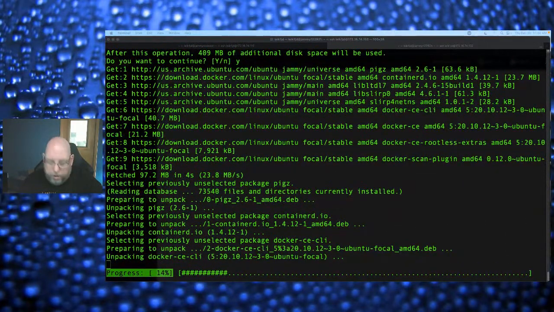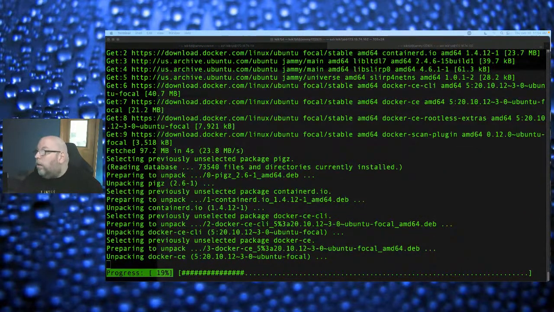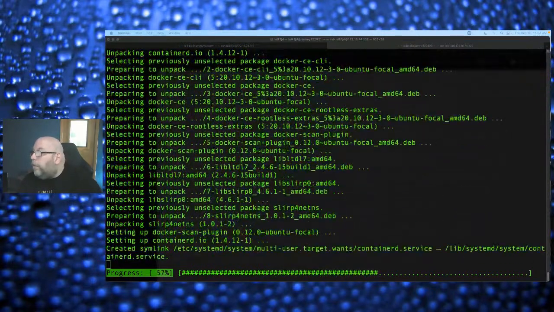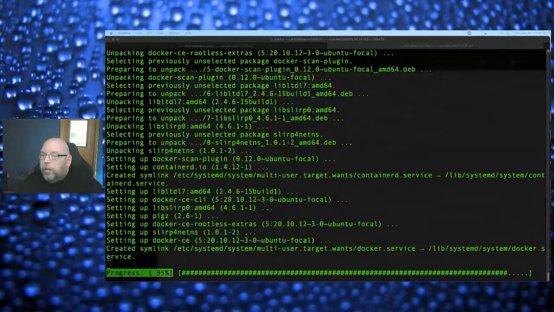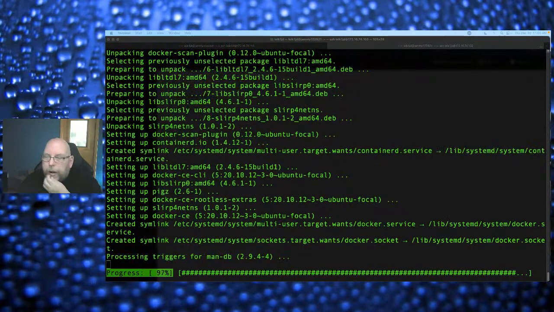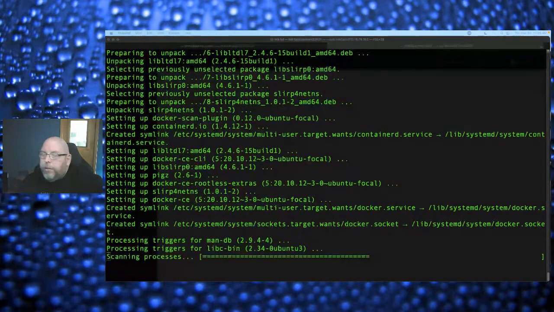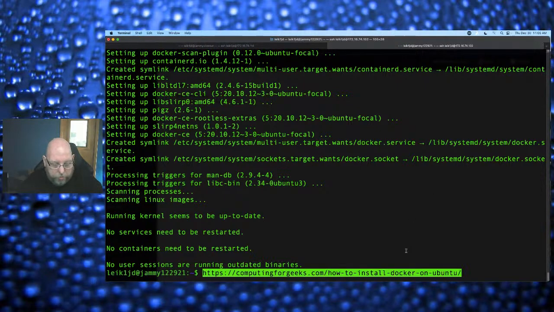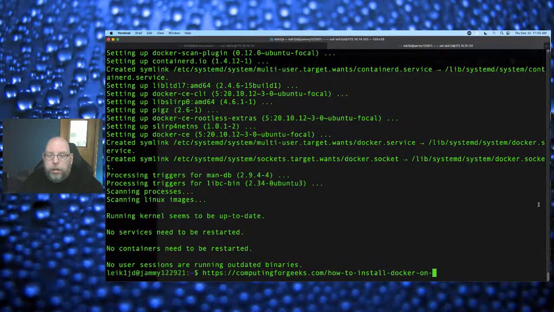Just for the sake of argument, if anybody's looking for the instructions I'm using for this, I am following along with this computingforgeeks.com article for the specific instructions for Ubuntu 22.04. Okay, so the next one we're going to run is, oops, not that. Getting overzealous with my copying and pasting.